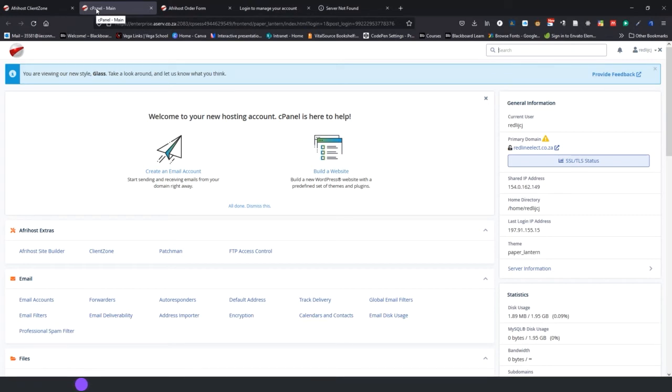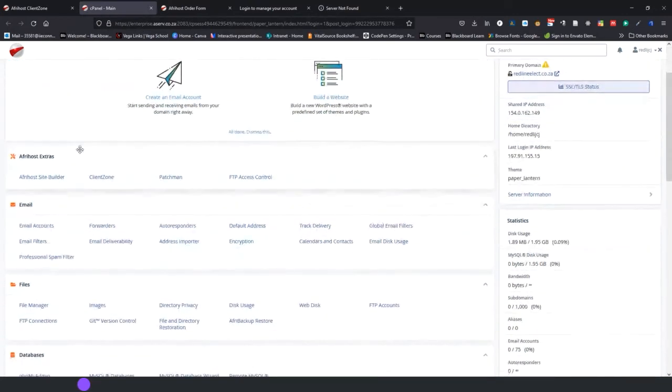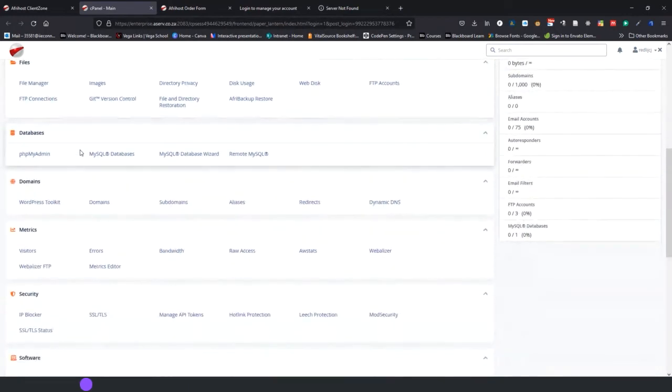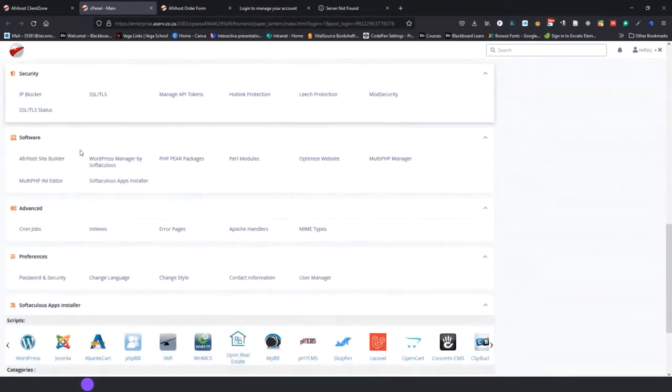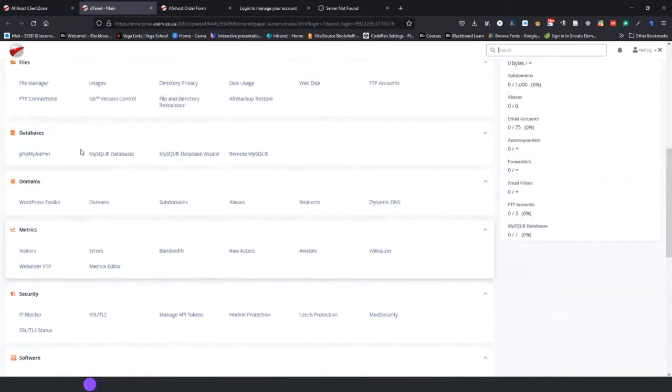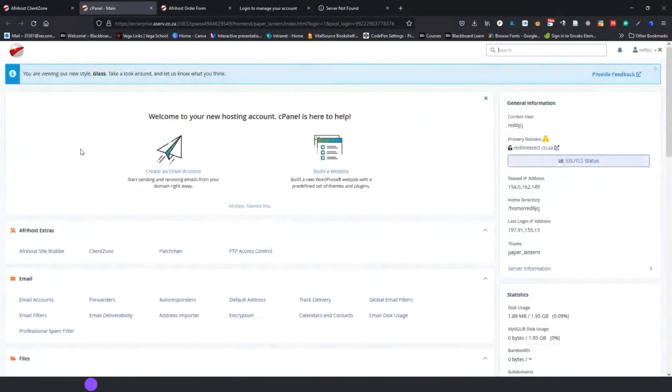So this is where the cool stuff happens. Depending on your host, this may look different. My CyberSmart one doesn't look like this in terms of graphics, but it's the same thing. It gives me the same thing.